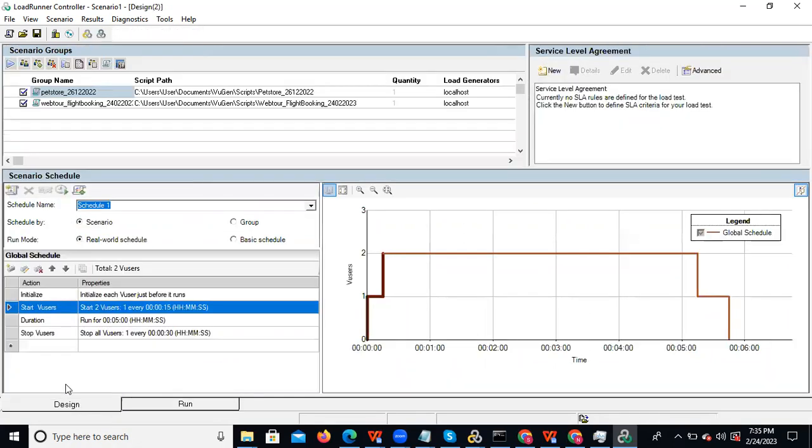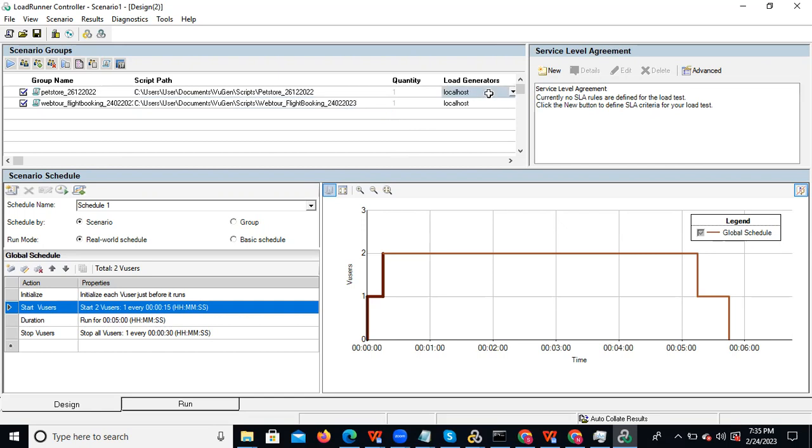Now go to the design studio. You can observe this quantity is one user right now, and this is your script name. This is the script location, and here you can observe the load generator. So what is the load generator? It generates the load against the application. For example, if you are executing 100 users, you need to configure that capacity for the load generator, and as per the application load, it will work with the load generator.